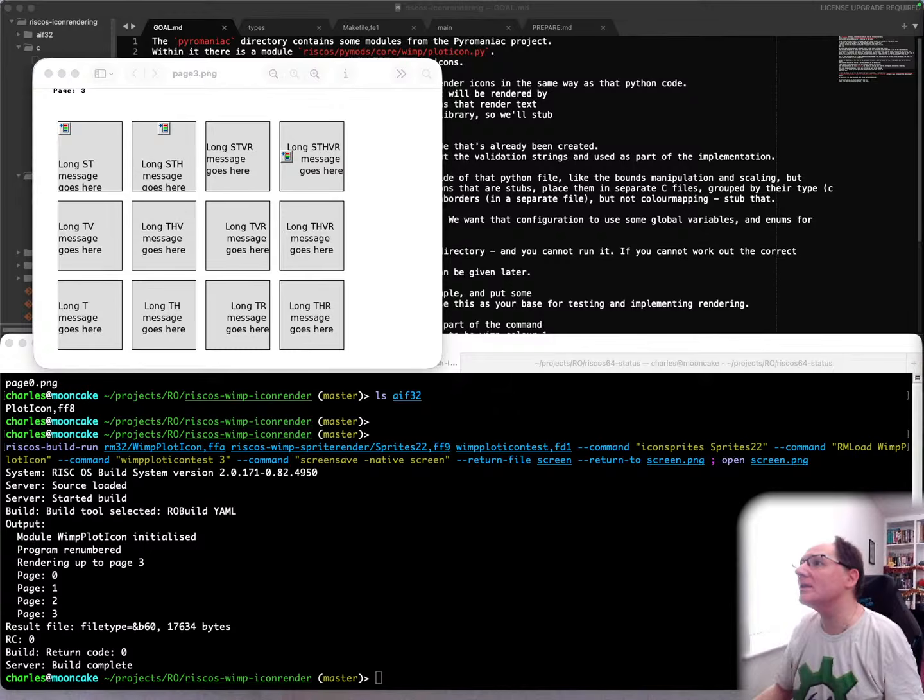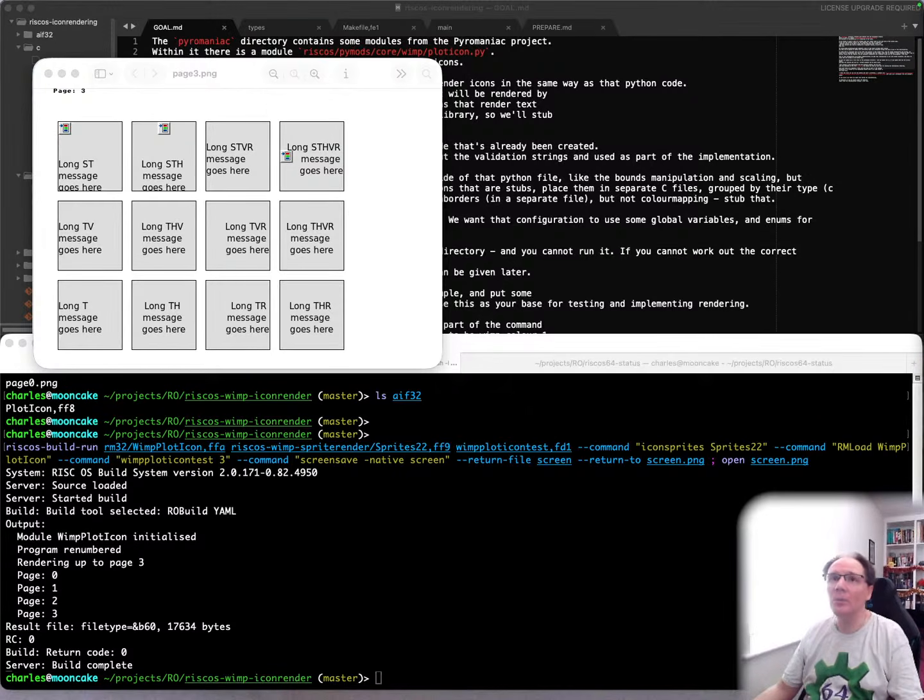Oh, we haven't actually tested it with system font. Probably want to actually test it with that. Colored text, that's on another window. So what we'll do is work through all of these and make sure that they're working. We'll see whether we actually have got things doing what we expect. We've got this using the fake dummy module interface at the moment. Later we can build it into Wimp plot icon, but it's all going to be quite easy to integrate at that point. Okay, so there's little bits with that that we can do.